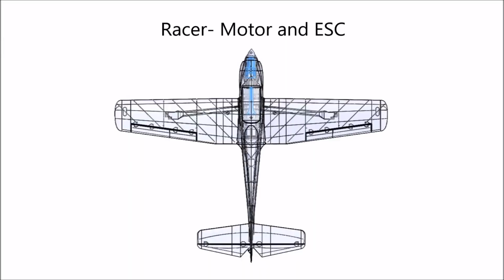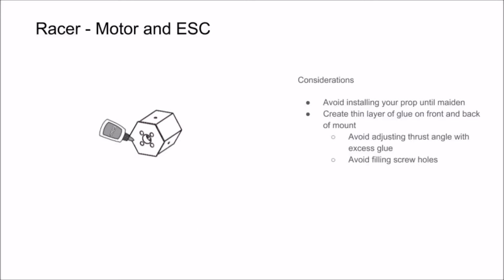In this section of the video, we're going to show you how to mount your motor, install it in the fuselage, and get your ESC hooked up to the motor leads. Start with your motor and your motor mount. You're going to want to avoid installing a propeller and spinner until just before your main flight. Apply a thin layer of glue to the front of the motor mount and the area where the motor screws meet the back of the mount.